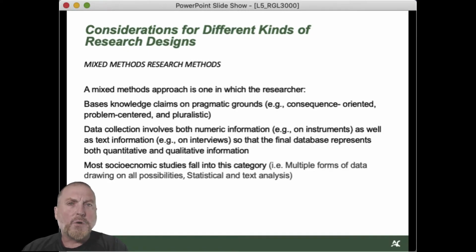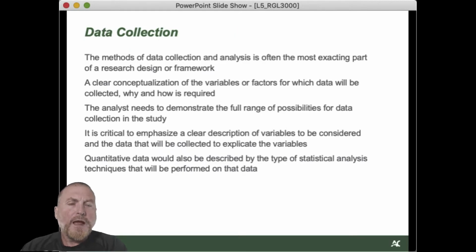And most regulation studies are what we call mixed method. They try to monetize where they can. Where they can't monetize, they try to quantify. And of course, qualification is always needed to provide context, to provide background, to describe the problem. All of those things that go into regulatory socioeconomic studies are usually mixed methods that pull on monetization, which for us is the highest order of data, quantification, and qualification, okay? And all of this is key because data collection and analysis is often the most exacting and expensive part.